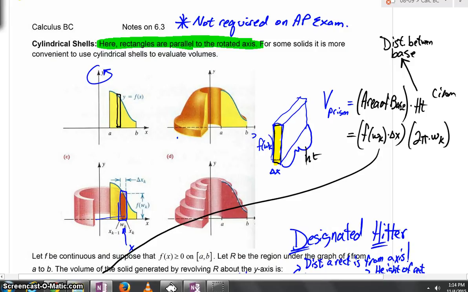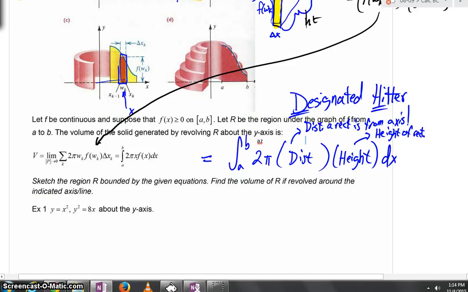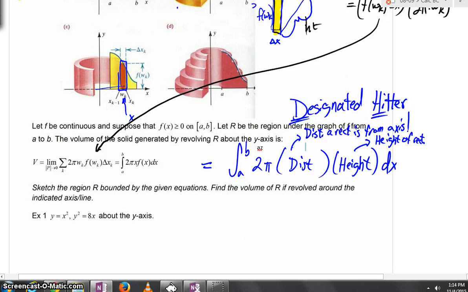Now our textbook doesn't have the following representation, but I definitely want to point it out to you. The author says right here, that the volume is the integral from a to b, 2 pi x f of x dx. And sometimes kids look at that, and that is fine. That's what our textbook has. But I'd like to suggest to you a more comprehensive setup.